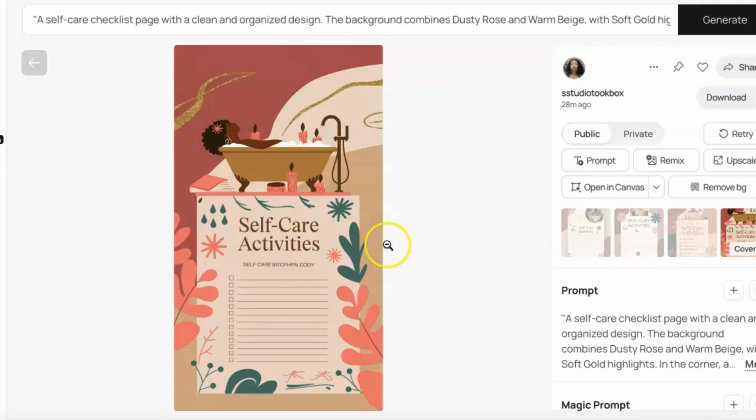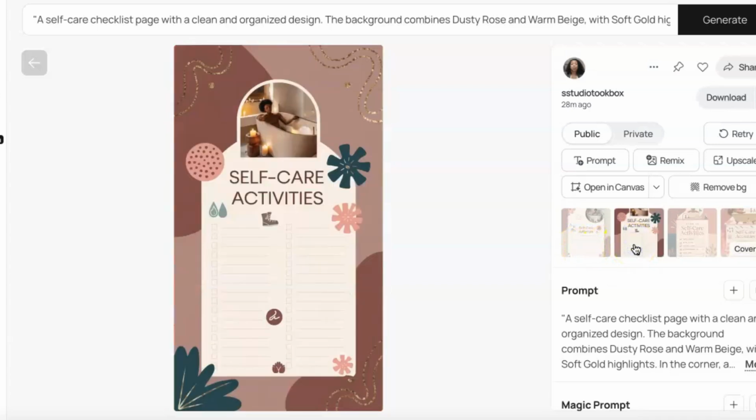Okay, I was just talking to you about the self-care. See how Ideogram did not put any words in but just gave you lines? Now what I did find with Ideogram is that when they created the planner pages, it was more structured. It was more precise. It wasn't as whimsical as the ones in Lexica.